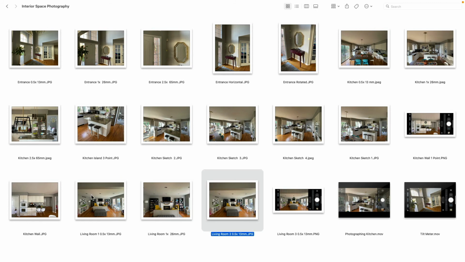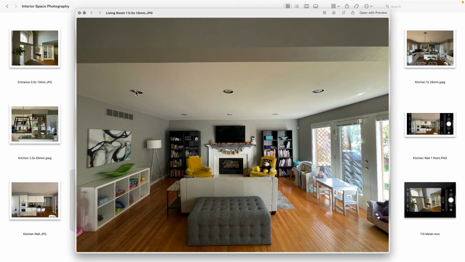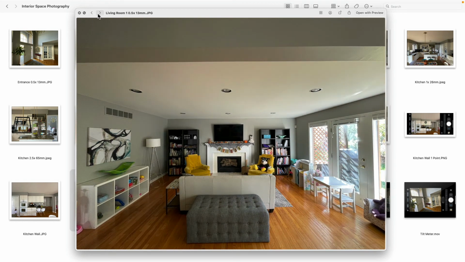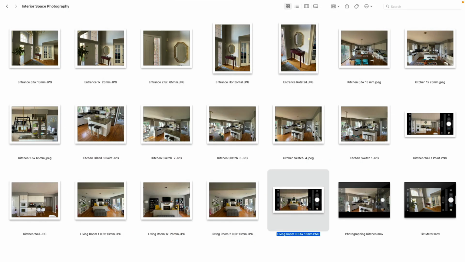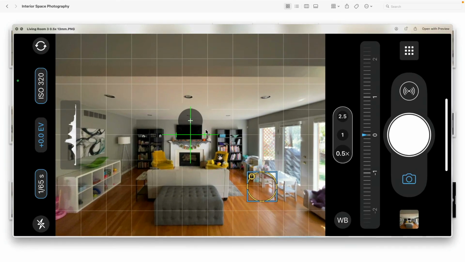Also, let me actually show these two images together. That's the reason why I took these two. You notice how this slightly rotates. And that's because I took one photo and didn't pay attention to the grid. Here, just to make you understand how I took the second photo, I matched the horizontal line to the architecture element here. And then this way I know there is one type of rotation not taking place.